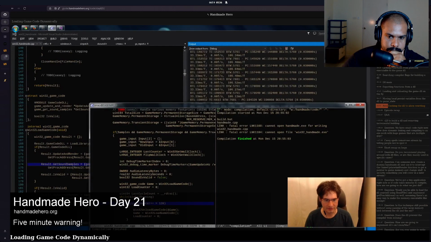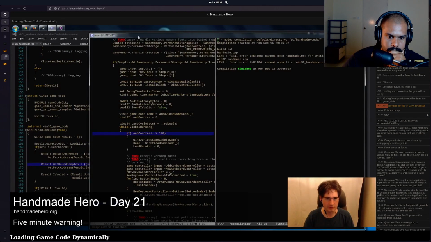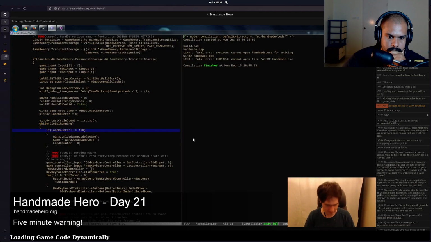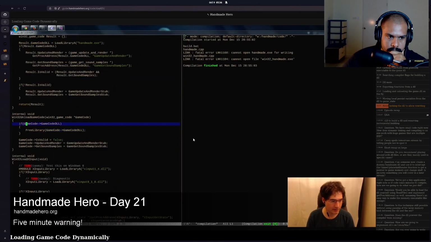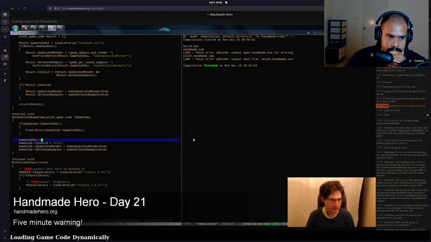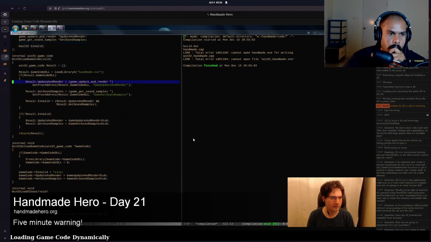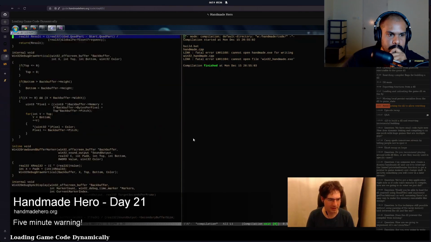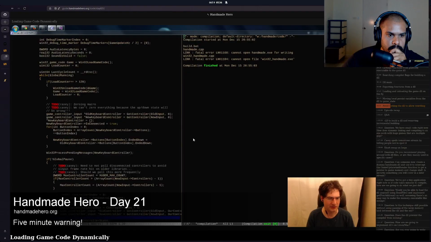I wonder if I'm doing something wrong in terms of freeing the library, because that could also be the case. Free library. We are doing the free library, although I should actually set this so that it's clear what's happening here. For some reason, that is, oh, well, duh. I don't know why I thought that was going to make it any better. Now that I think about it, that's just dumb.